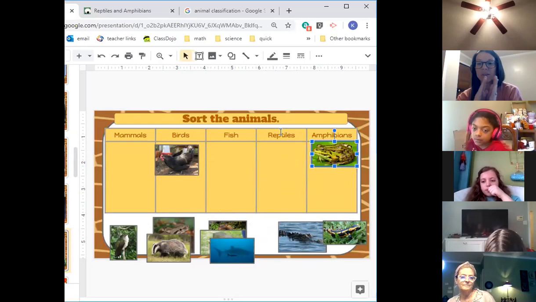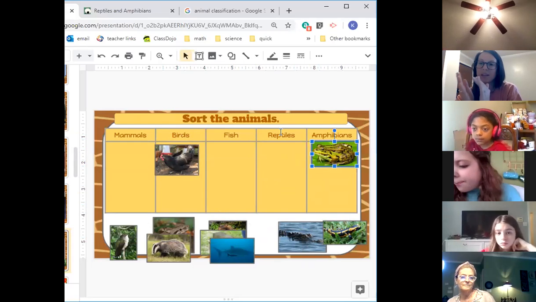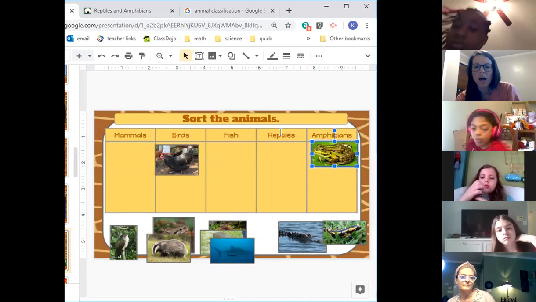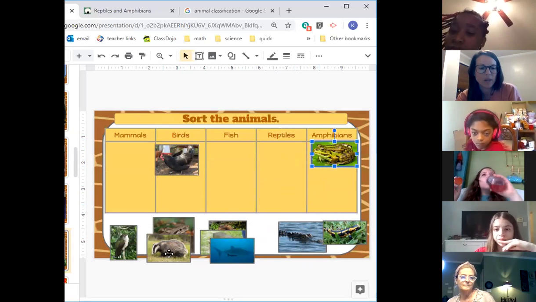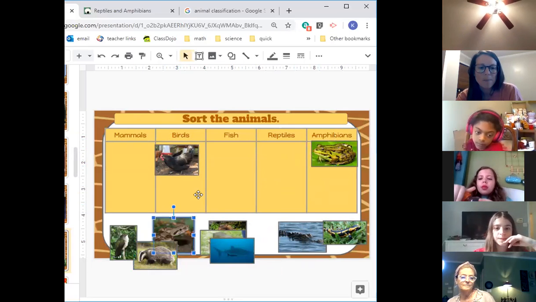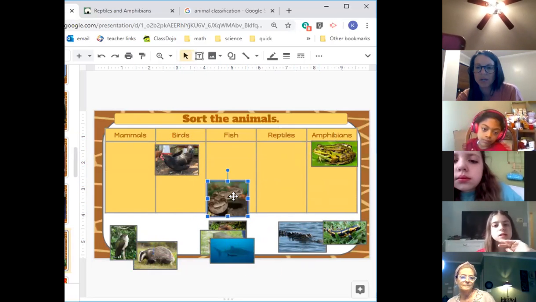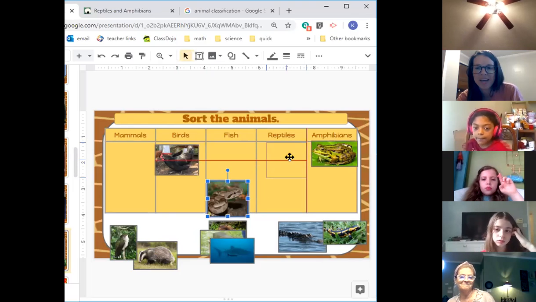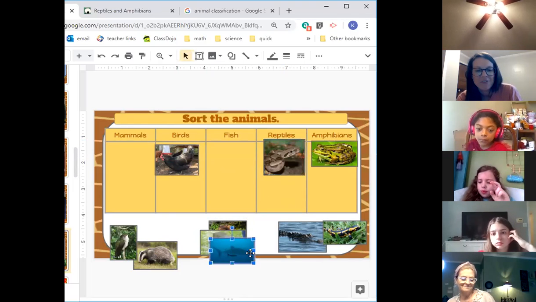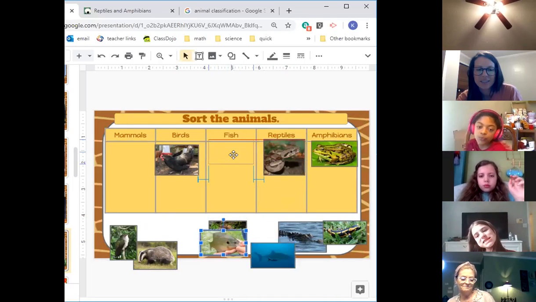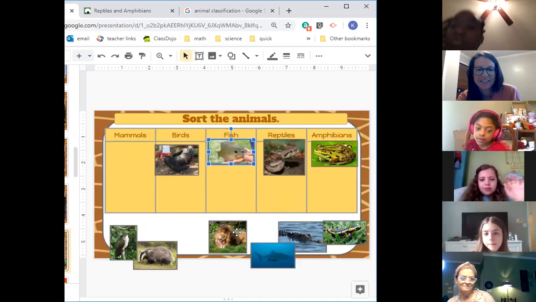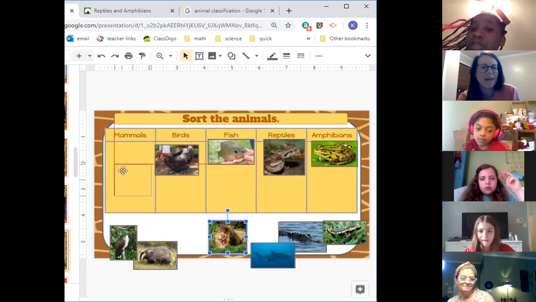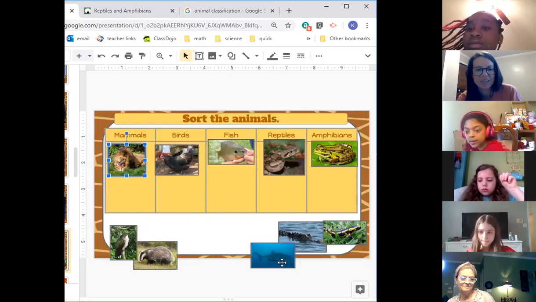Now this is reptiles and amphibians. I still sometimes have to look up some of the animals because it can be a little bit confusing because there's a fine line between them. A lot of them look the same, but there might just be a little difference between them. All right. What about a snake? What does it go under? Queen, I see your mouth. Reptiles, awesome. Fish are pretty easy because it's a fish. And then lastly, this lion would go under mammals. I see you, Harper. Awesome.